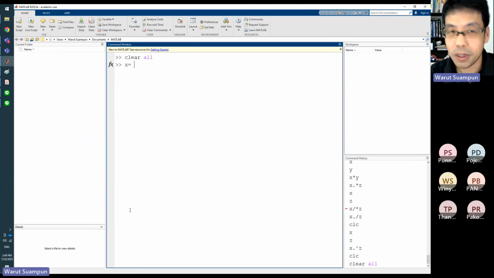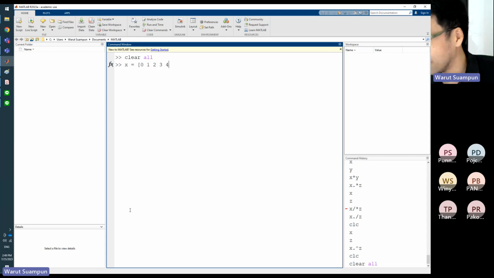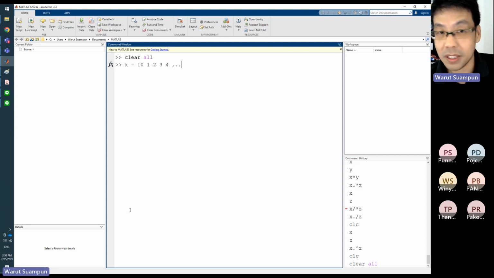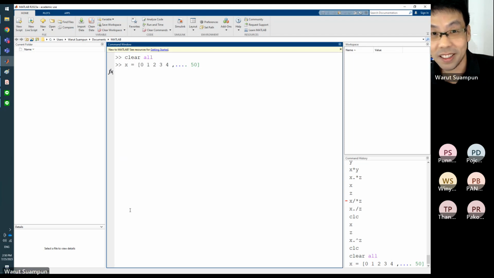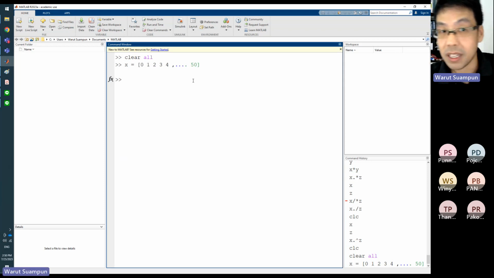Now, one way to construct that vector is to write 0, 1, 2, 3, 4, and if you have the strength, you can continue to 50, but I don't. So I'm going to avoid this option. We cannot use this kind of notation. It's going to complain, and nothing is assigned, so we have to find another way.